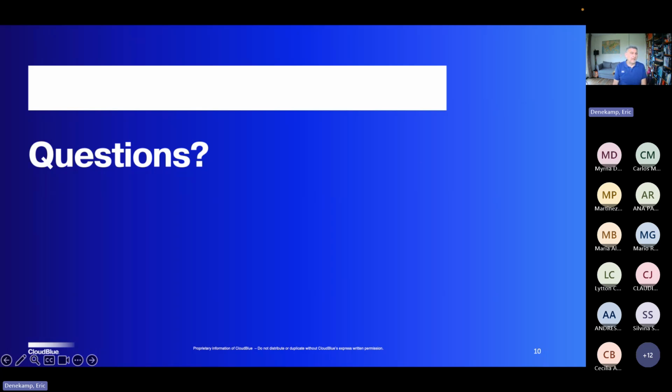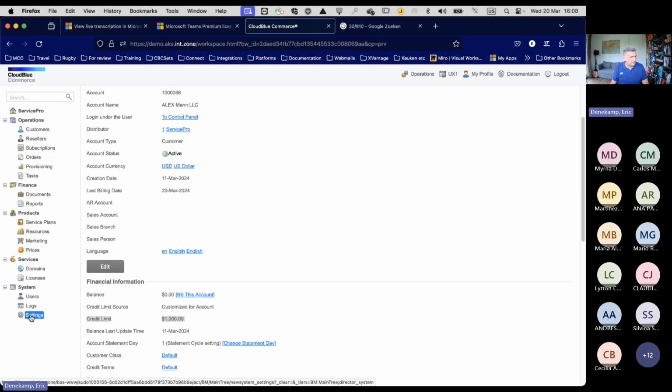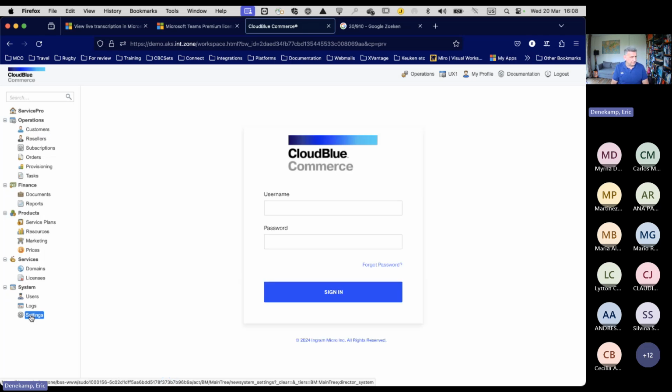So first of all, we have the workspace. Where are we handling taxes? Well, again, billing. So it's in the billing settings, and of course, it's a financial setting. And here we have the taxation option. So I'm going to skip all the screenshots. I'm going to go directly into my platform. I'm going to system settings.